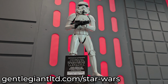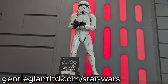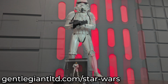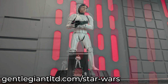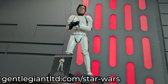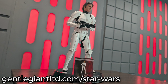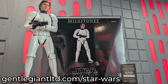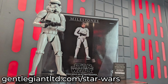The face casting is pretty good, you recognize that it's Han Solo, but I do like the face casting from the Gentle Giant Han on Endor mini bust, check the link in the cards, a little bit better. This does represent the man and the iconic scene from the original Star Wars movie, so all in all, very happy with it. I love the details in the armor, getting a close look up at these details is always fun. The resin statue feels very firm, I'm not worried about a limb breaking off or anything like that. It's also secure on the base. I wouldn't move it around holding just the base without securing it, but it won't topple off a shelf even with kids or pets running around.